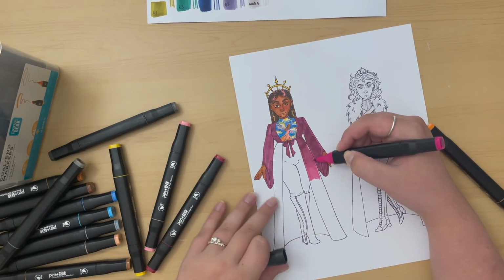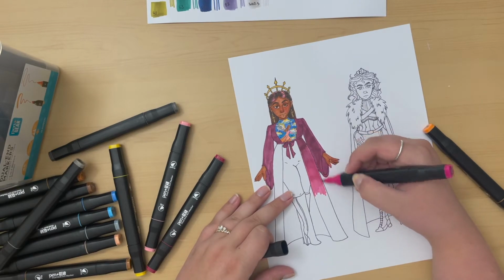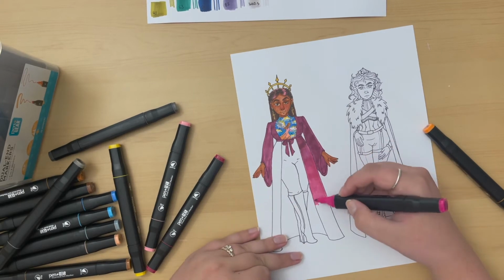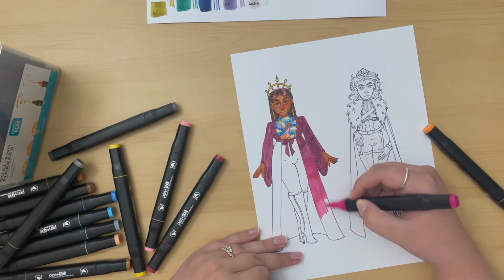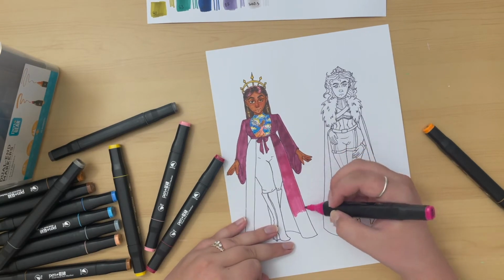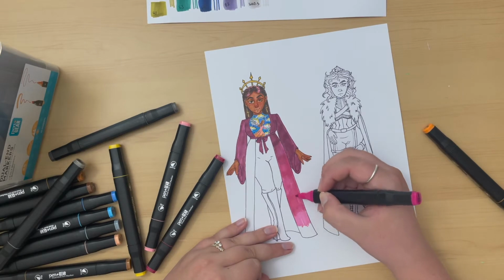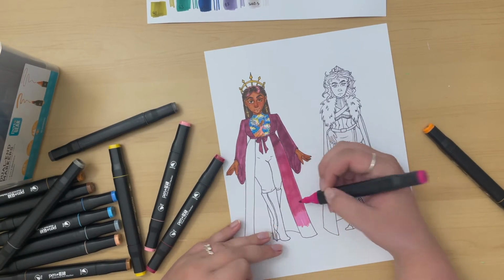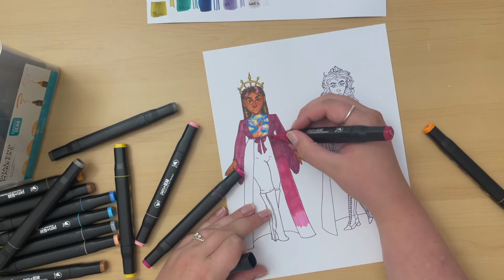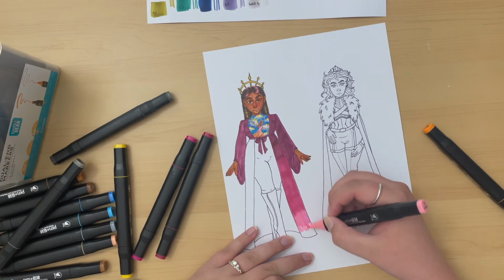Oh, so nice. But here I decided to do a little bit of an ombre. It's supposed to mimic, later I go in with a white gel pen and add in sequins, because it's supposed to be kind of heavily sequined there by her shoulders and at her waist. And then the sequins were going to taper out and fade. So I thought it'd be fun to showcase the blending of these markers a little bit and do a bit of an ombre fade. And it would have been awesome.